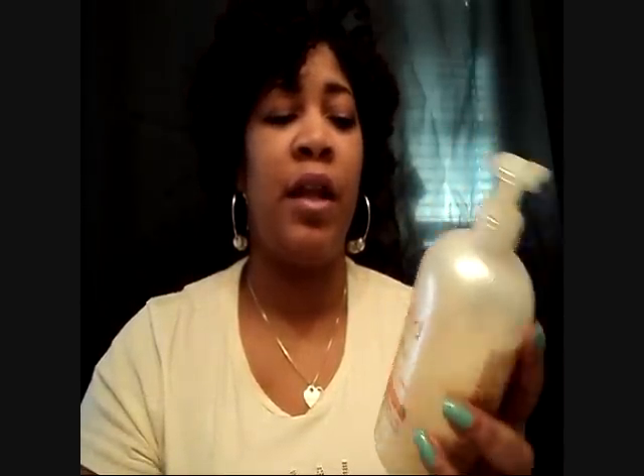Even though it says deep cleaning, it's very good on my hair — my hair is really hydrated after I use this product. I'm sad to hear that it's been discontinued. I haven't confirmed it with Sally's, but Misha here on YouTube said that it is discontinued, so I'm going to go do some research on that.